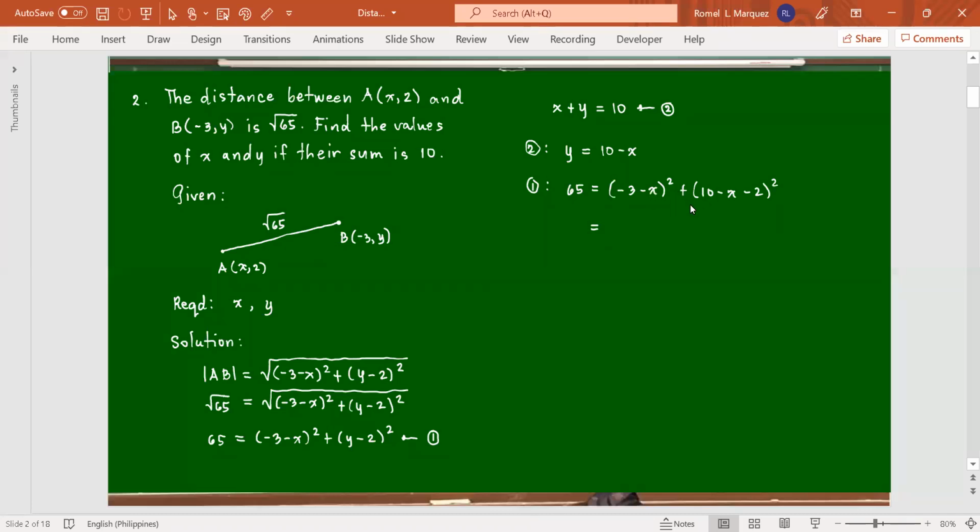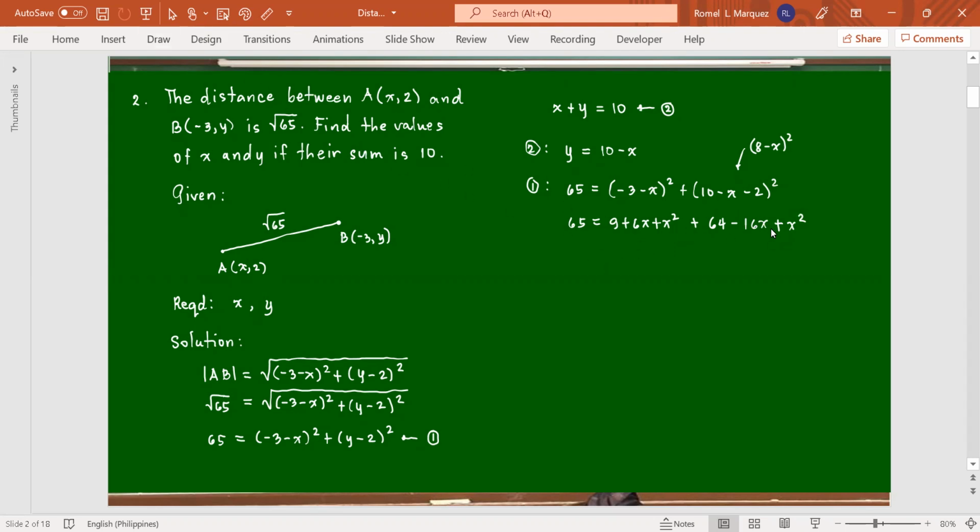This is now an equation that will lead to what? So let's see after expansion. Expanding the binomials on the right side, we have 9 plus 6x plus x squared. The second binomial, when you square it, is 8 minus x, raised to 2. So that is 64 minus 16x plus x squared. Am I right, guys? Yes.